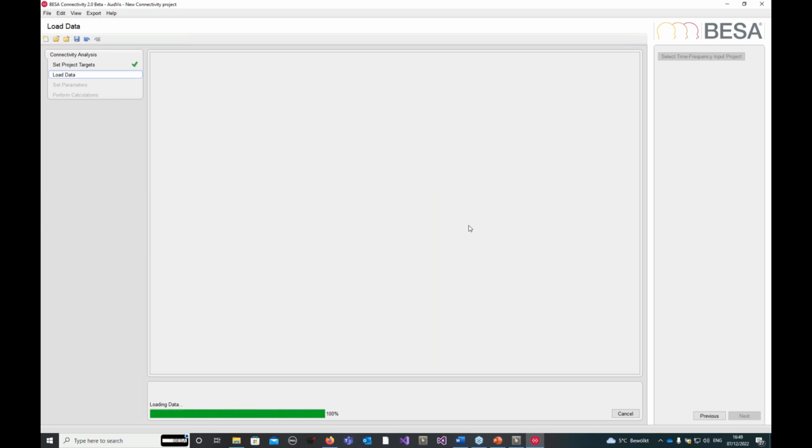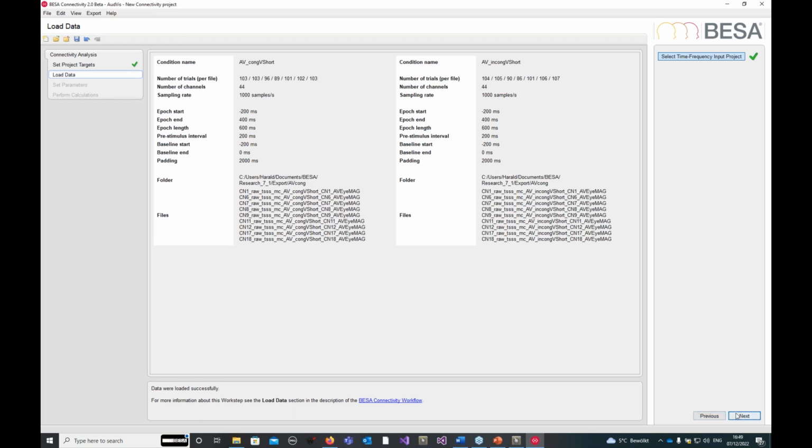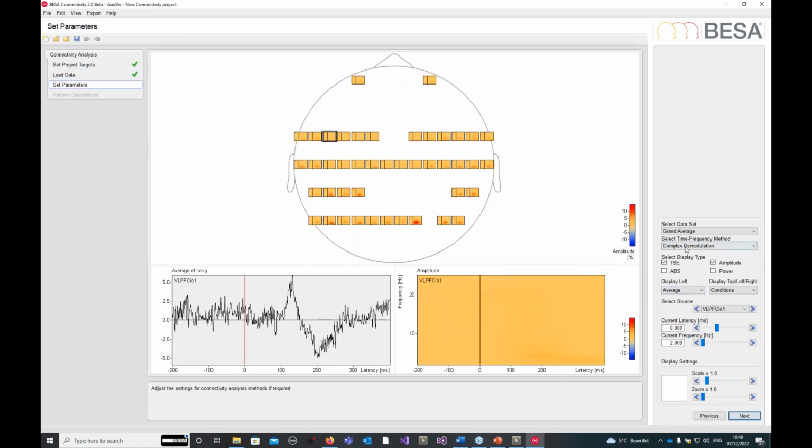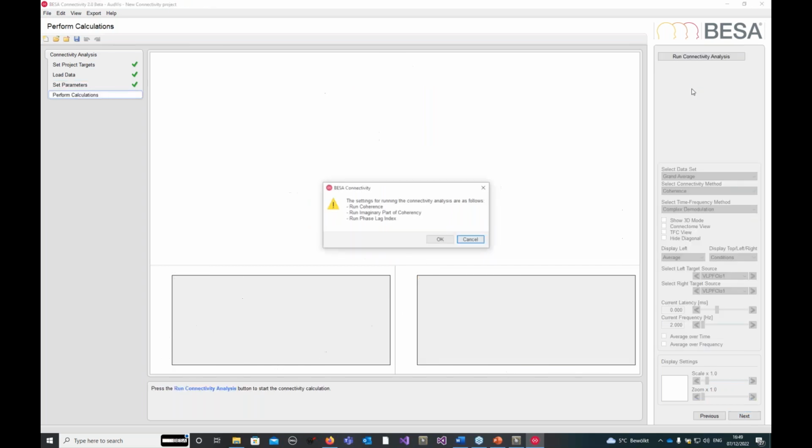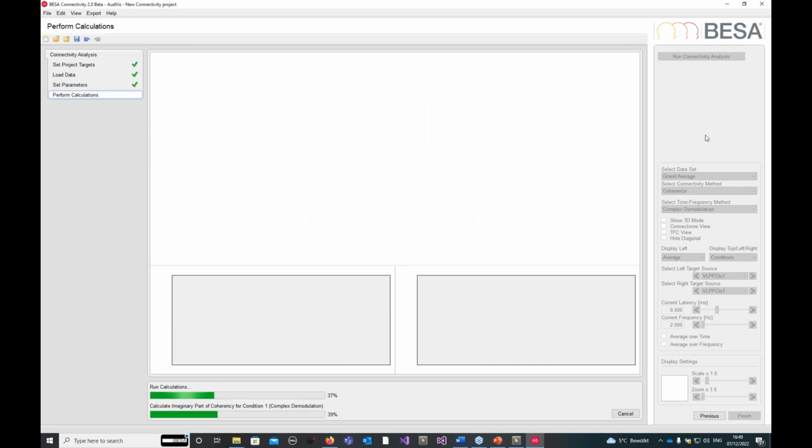What I didn't tell you is that from the time frequency already, I can also export this time frequency data for statistics analysis, and we have a way of exporting the whole project data together. This will organize it in subfolders so that you can directly pick them up really easily in Visual Statistics. So here we have our data loaded, and we just now need to do the connectivity analysis.